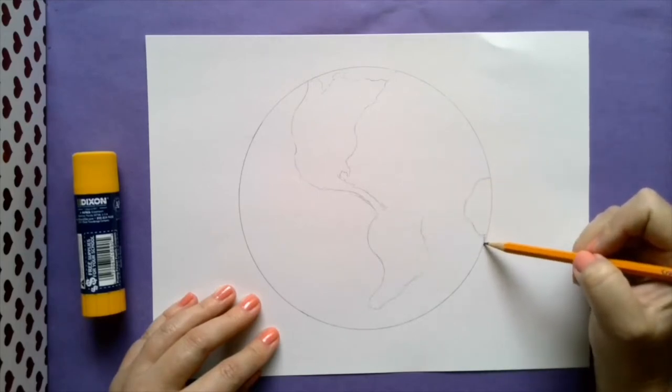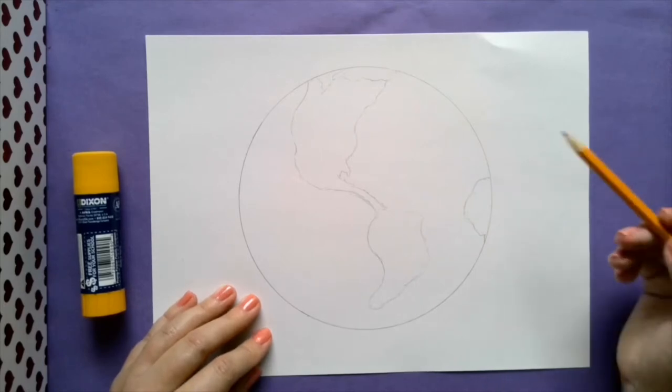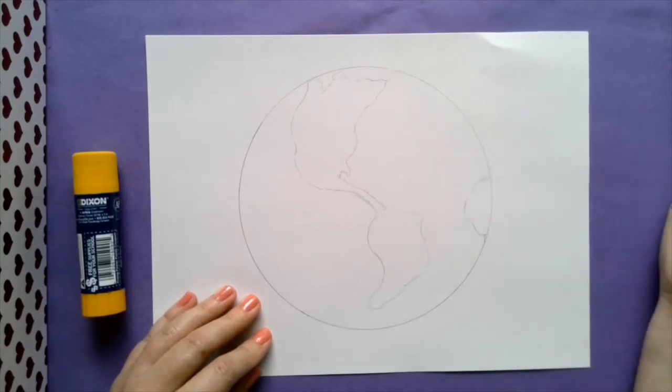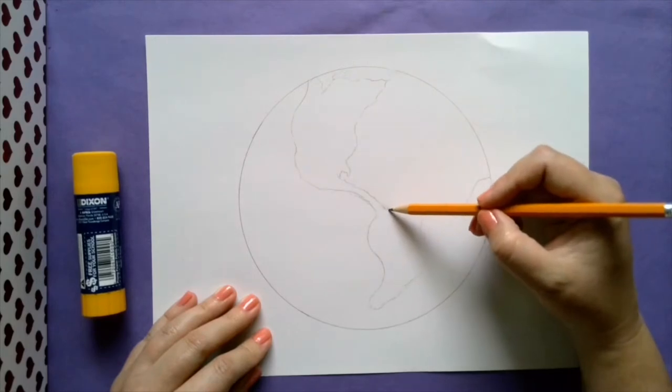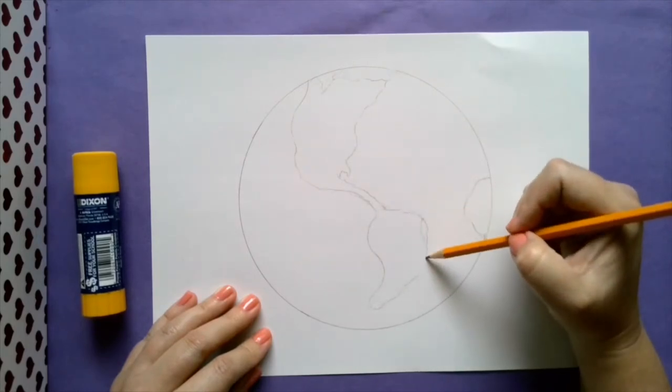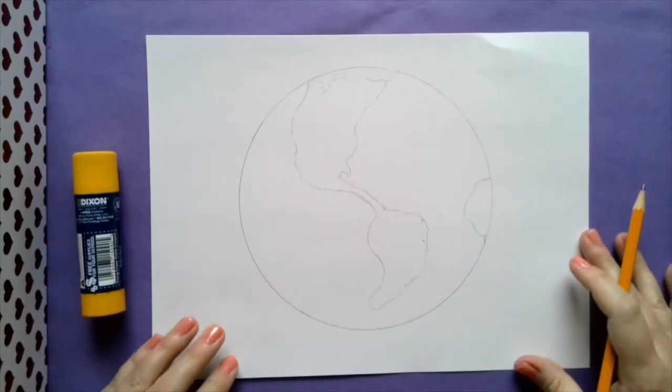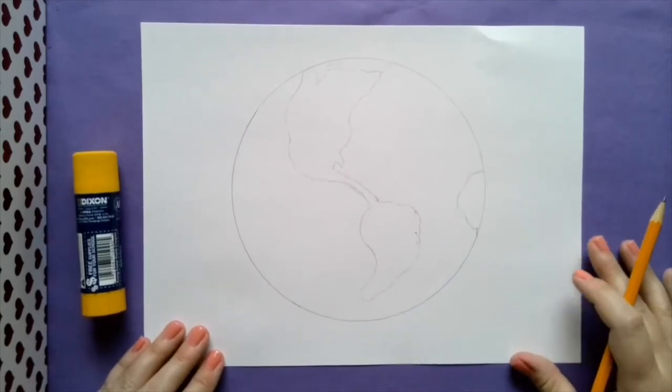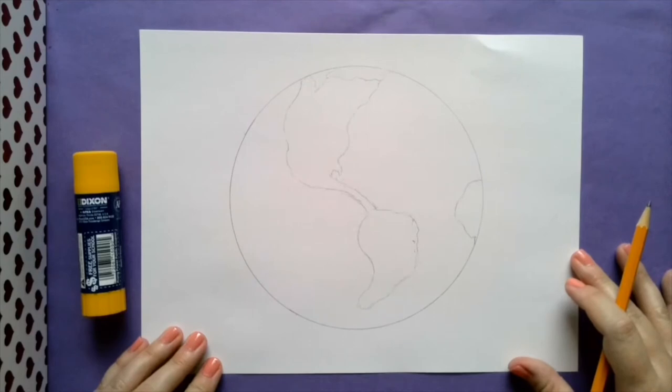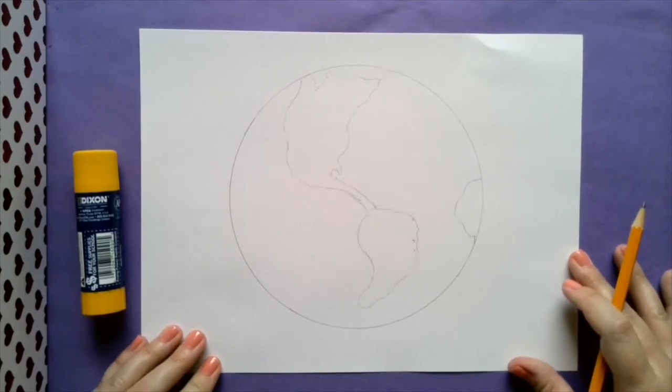Africa coming around like that. The rest of it is oceans, for the most part. To keep it simple for what we're working on today, we won't add very much more of our continents. Don't worry about your drawing too much because, like I said, we are going to tear up a bunch and we're going to make this look like a complete picture without using anything besides paper and glue from here on out.